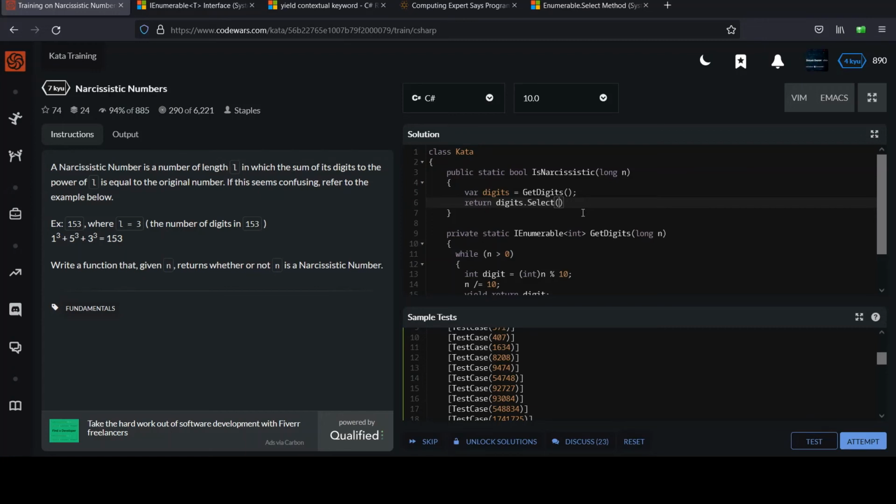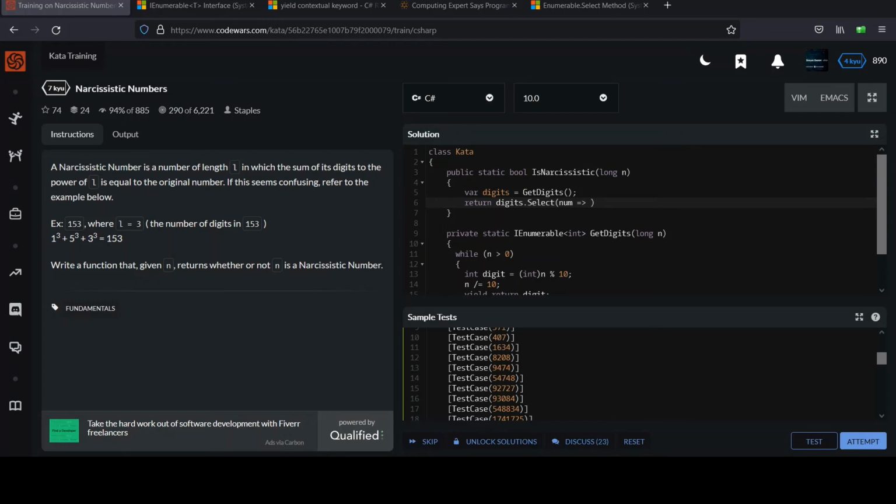And then of course we provide a lambda that says how to project. So remember the first part is your argument list, with a method. Here's your parameter list. So pick a variable name. I'll use num. We're dealing with digits that we know are integers. I think num is a good variable name for that, but it's whatever you like. Then we have that arrow that says, hey, the parameter list is done. Now we're moving into the method body, the part between the curly braces in a standard method.